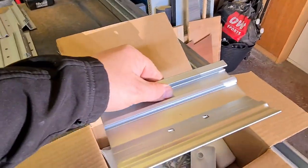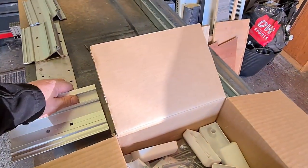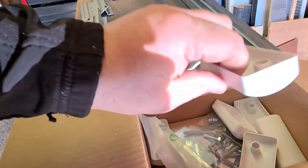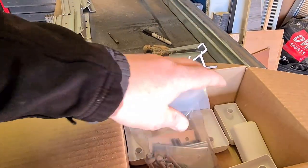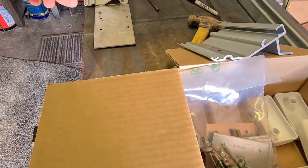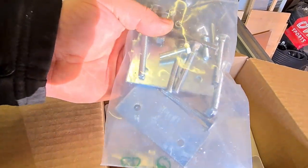The Fiamma mounting kit I bought is what's known as the standard kit and probably one of the better ones to modify. This is designed to sit, say, on a flat roof, so it comes with all the bits. These will go internally. We've got spreader plates underneath, as well. We've got the bolts, and these are the bolts we're going to use. We're going to have to cut them all down once we've got them on our plate. So, a little bit of work involved in all this, but it's what you do to get the job right, isn't it?